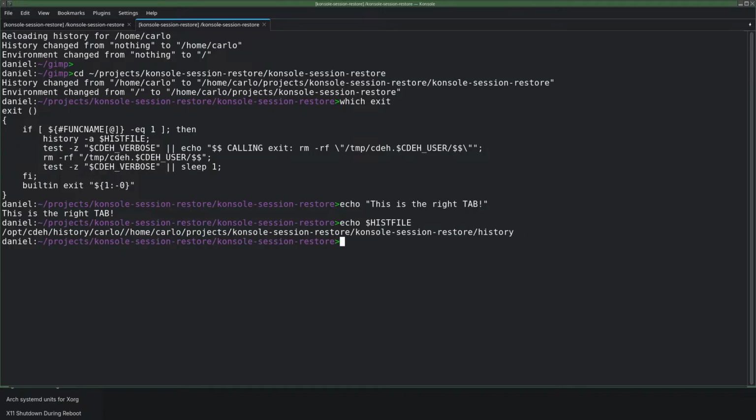But yeah, now let's say I have 5 tabs open in the same directory and they have their own history. And then I close one of the tabs. Do I want to remember that history? Probably. If I reopen the same tab, I don't want to get history of the other 4 tabs, which is still open. So if I close one, then that probably should be inherited as soon as a new tab opens in the same directory.